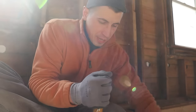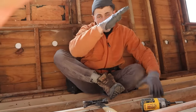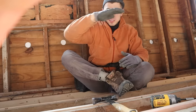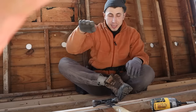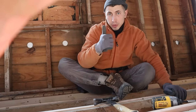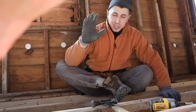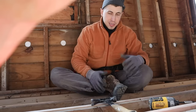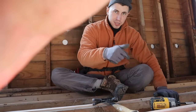Yes, but our goal here is, like I said before, to make the two tops flush with each other. But our old board is pre-stressed, it's bent backwards, so it's cupped like that, while our new board is straight. We don't want to put the stress of the old board on the new and make the old board bend again, so we need to shim the old board up, make it straight, and then screw them together, while still not taking the shims out so the old board would not start pulling down again. So that's our objective. We're gonna achieve it with putting the shims under.